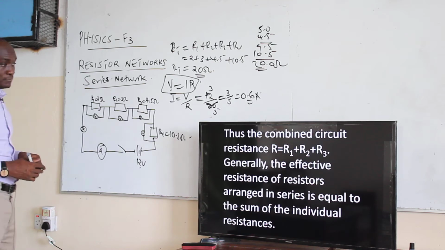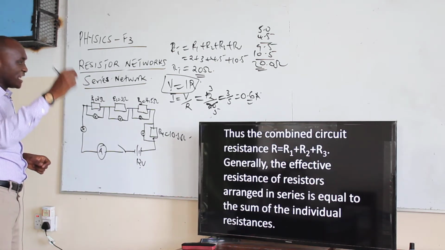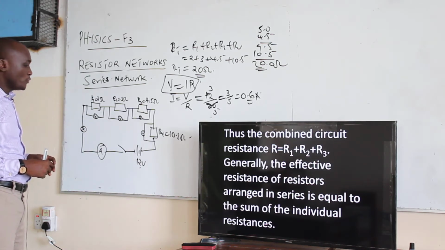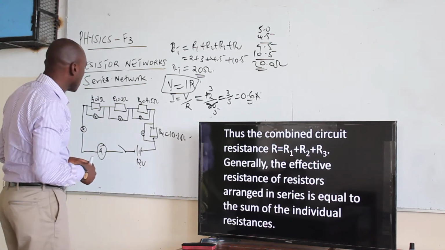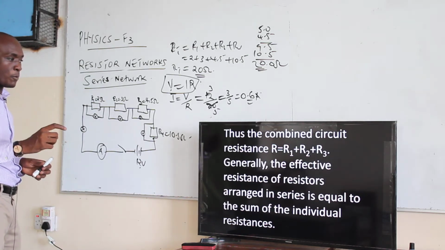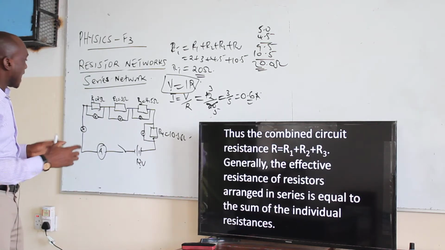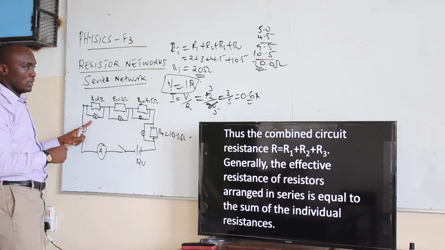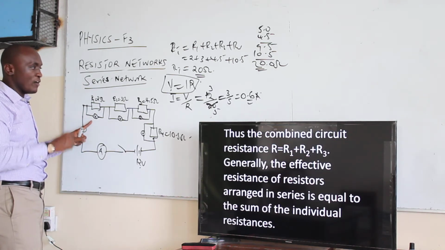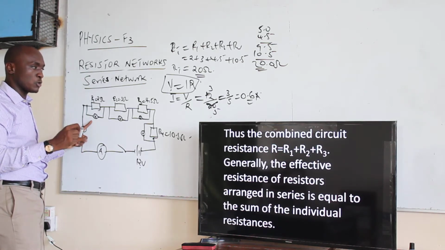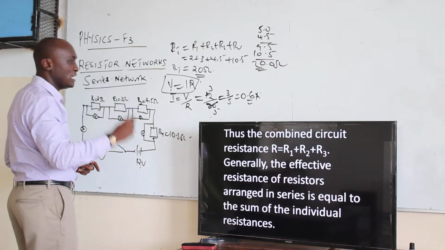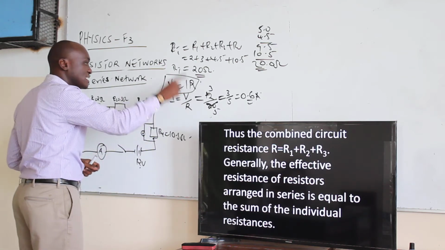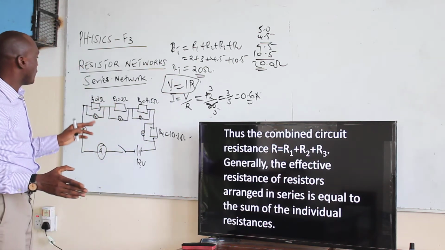Another question comes in. Can you find the voltage drop across R1? Can you find the total voltage across R1? What we call the voltage drop means, can you find the voltmeter reading across R1? How do you find voltage? Respecting Ohm's law, V is equal to IR. So if we know the current and we know the resistance, it will be very easy from there for us to find what?